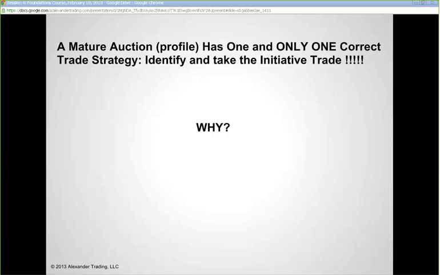Now, and this is important to note, it's not the highest probability trade. The highest probability trades are the responsive trades in a range. With the initiative trades, you get false breakouts, you get range extensions that don't follow through. All of this is part of the aggravation of taking the initiative trade, and it's part of the reason that so few people want to trade initiatively, because they want the feel good. They want the high percentage of winning trades.